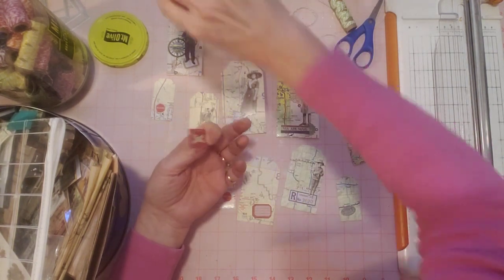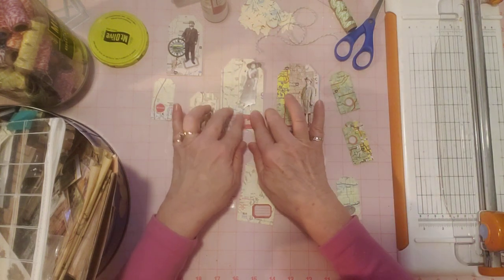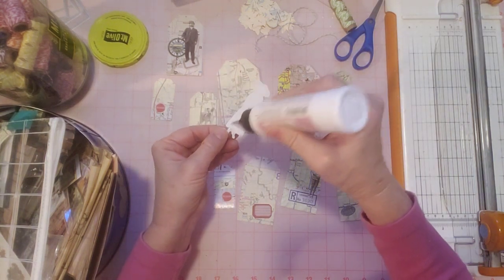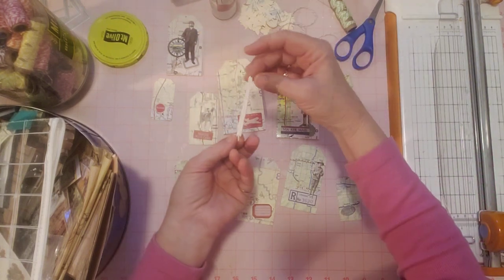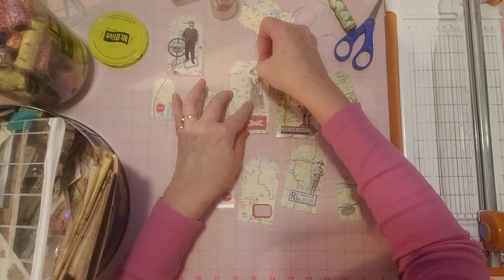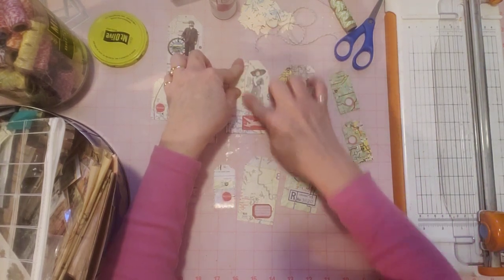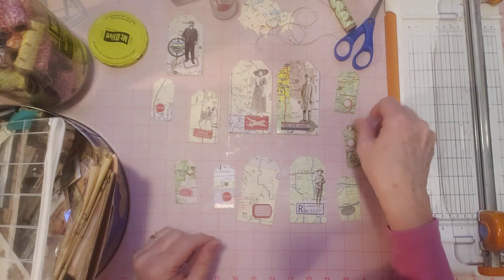So we've got the airmail here — this one says 'via airmail' too. I think that goes really well with the map. And then we've got a couple of paper dolls that we decided to use. I'm going to put her right there — she's standing on the little airmail label. Super cute! She's getting ready to go on a trip, she looks like, with her fancy little hat on. He's got a hat on too and a trench coat, so they're both getting ready to go on trips.